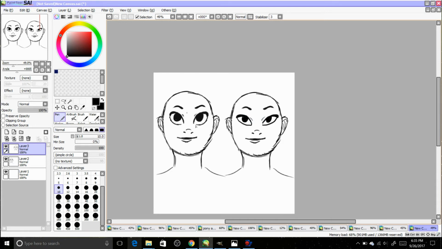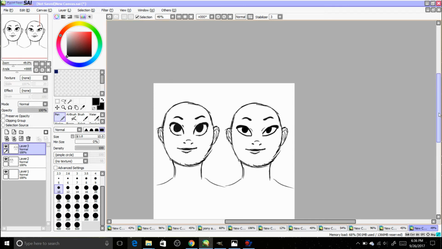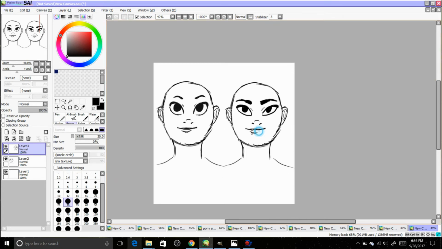It definitely changed a lot. And then you can go in and change stuff like the eyebrows too. Like, you can make them thinner, you can make them thicker. In this case, I'm going to make them thicker. So yeah, that's already changing it quite a bit.